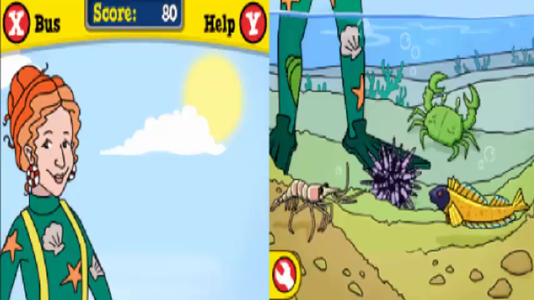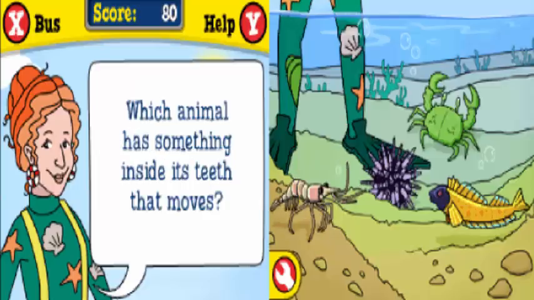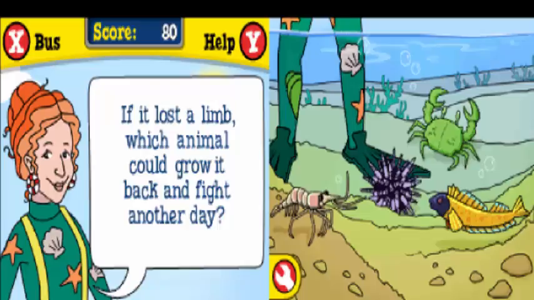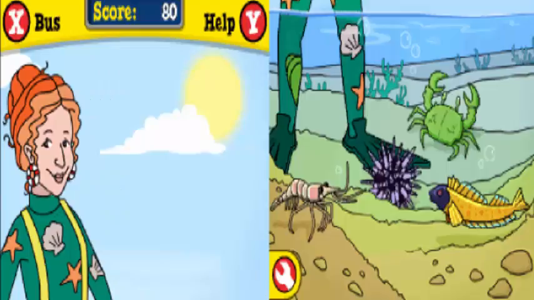You've earned enough points to travel to the coral reef. Want to try your hand at some bonus points? Just answer these three questions. Here we go! Which animal has 20 legs? Touch on the animal when you know the answer. Or use the toolbar to discover it. A shrimp! Stupendous! Which animal has something inside its teeth that moves? A sea urchin! Excellent! If it lost a limb, which animal could grow it back and fight another day? A green crab! All right! You've earned 12 points!